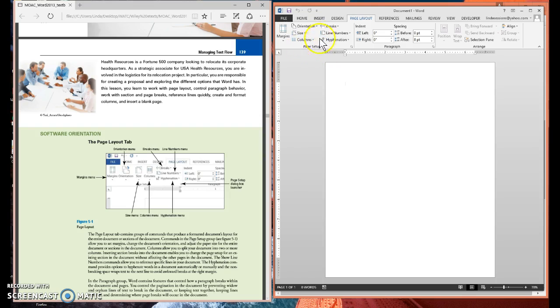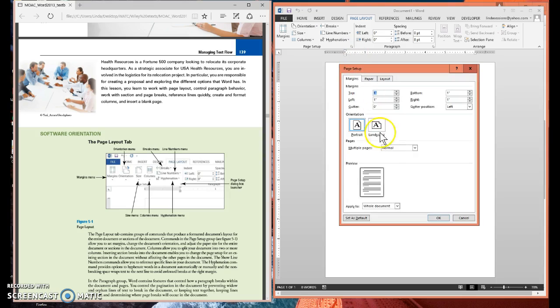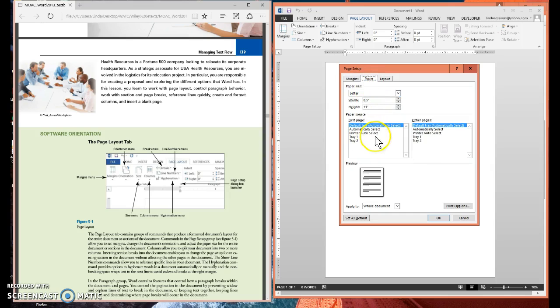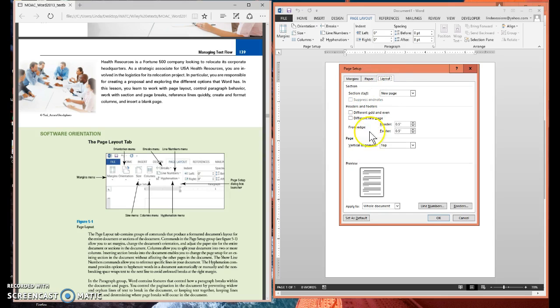So that in a nutshell is the page setup, and you'll notice also you've got this little box here, which is your dialog box launcher, and there are more options you can choose from. Some of them are the same as what you would have up here, like the margin area, but you can be a little more specific here. The gutter position has to do with the space between your columns. That's called a gutter. Here's your paper, what size do you want it, and your layout, which we looked at in the Circling Back project, the vertical alignment, we changed that to center. So here is where that information is all at.